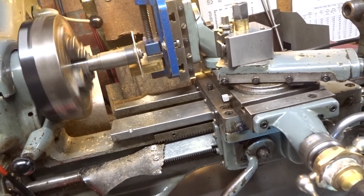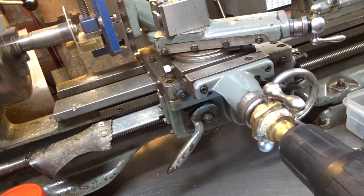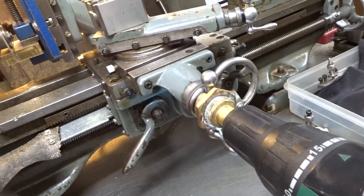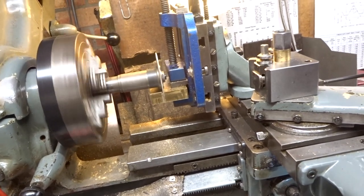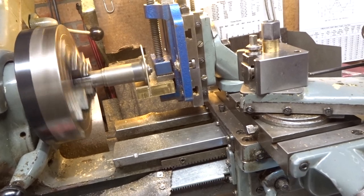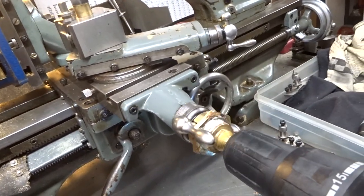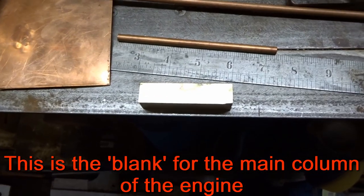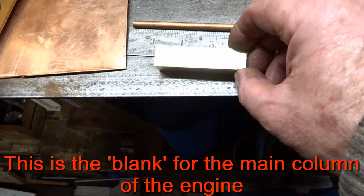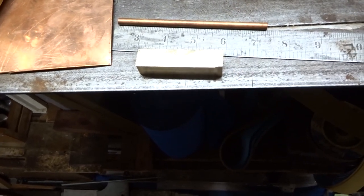The slitting saw will also cut the central standard on which the cylinders will attach. The rotational speed of the slitting saw is a little bit high, as you can tell by the screaming noise, but we get there. In spite of all the screaming and the noise, the piece of brass is cut off and it doesn't look half bad, so there won't be too much work to do on the mill to tidy it all up.